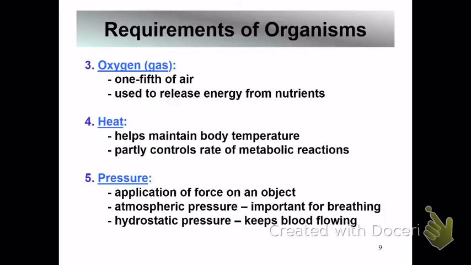And with pressure, the lungs, as they inhale and exhale, that would be important. The atmospheric pressure is important for breathing. The blood, pumping your blood, that's important for pressure. So you have to have those 5 things. Again, pause the video. These are a little bit easier. See if you can get the 5 environmental requirements or factors. Water, food, oxygen, heat, pressure.